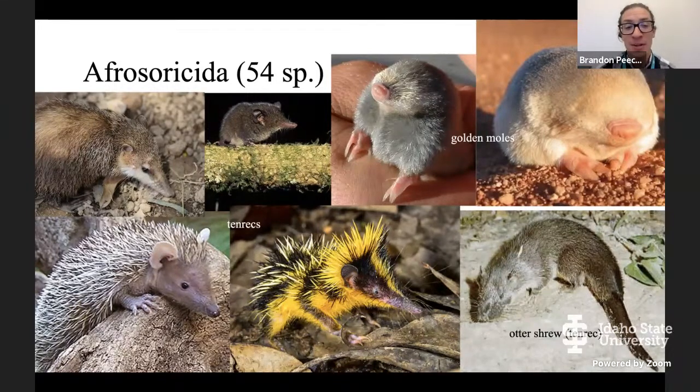Independently, mammal body plans evolving the same things again and again on different continents. It cannot be cooler. That golden mole is incredible. That otter shrew thing, which is really a tenrec, that's incredible. That hedgehoggy one is incredible. These animals are crazy. They don't get a lot of play because they're hard to find and they live in the forests, but they are very cool.